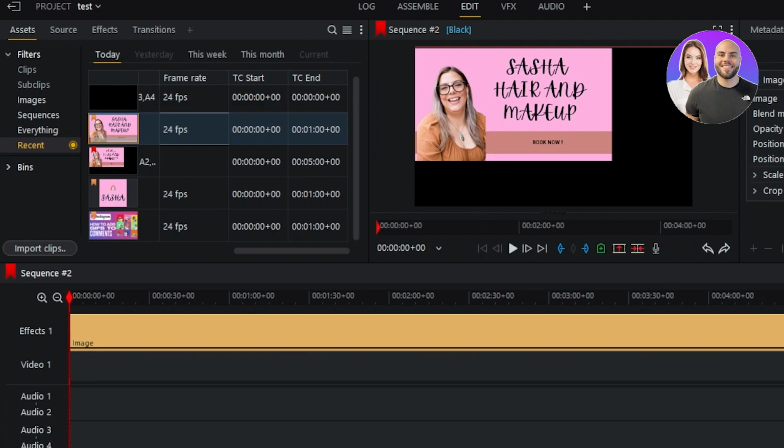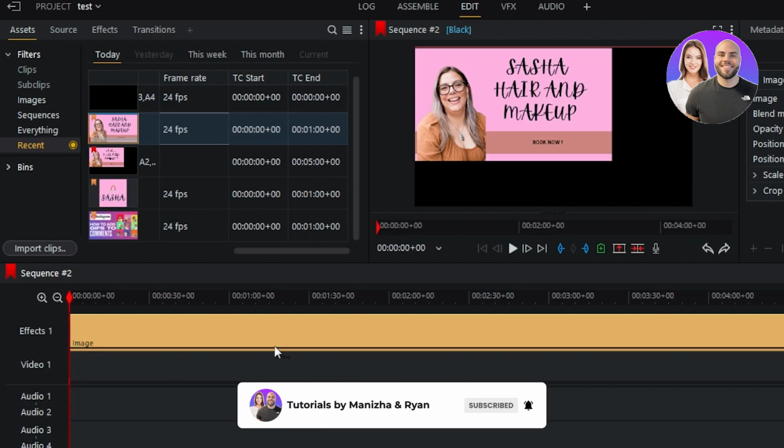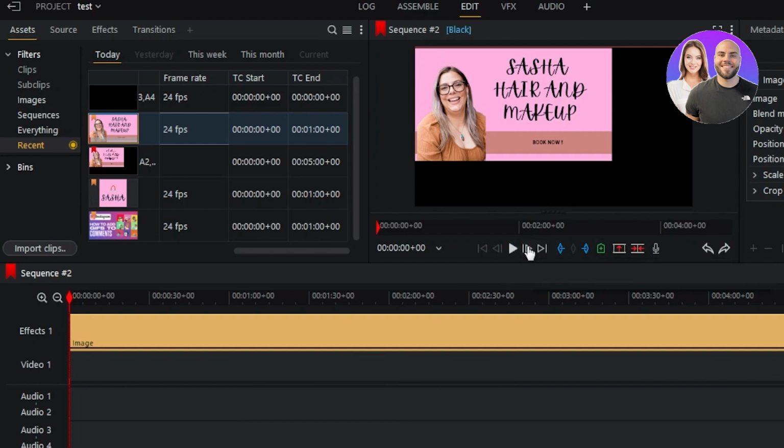When it comes to the audio tracks, I will add them here and you can see we have audio one, audio two, audio three and audio four. At the top here, you can see we have other options. For instance, I can now play my video that we have. I can select the timing for this footage if I want it to be 6 seconds, 7 seconds, 10 seconds or more. So you will adjust the timing from here. It shows you the length of your video. So you will adjust the video length as well, the footage length, any footage that you are adding.